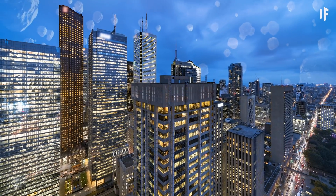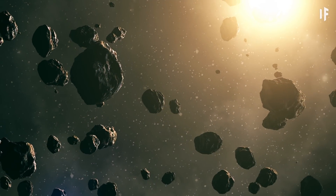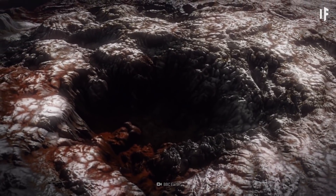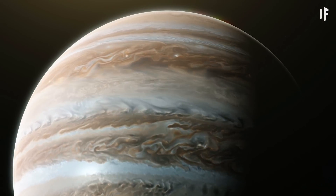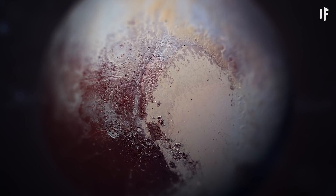Now, how would this new arrangement look on a starry night? Well, quite unexciting, I'm afraid. Think of it this way: Pluto, the dwarf planet inside the Kuiper belt, would now orbit at about 3 AU from us — just shy of our current distance from Jupiter. Jupiter is an enormous gas planet but is no more than a bright star to the naked eye. So what can you expect to see of Pluto, which is only two-thirds the diameter of our Moon? Yeah, a whole lot of nothing, really.